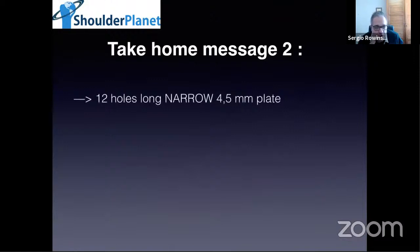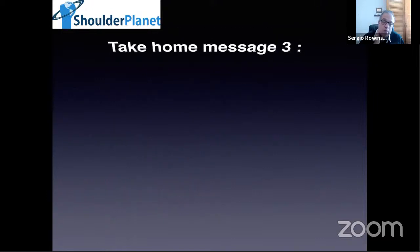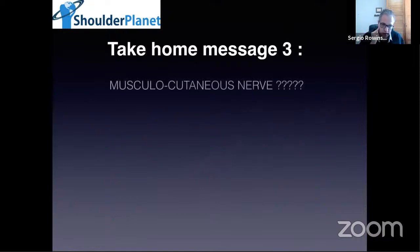This is what I do extremely cheap: 12 holes, long, narrow 4.5 plate for big fragments. 2 screws is enough, and I always do it with a DCP, which is extremely important also in my hospital because we don't have all the money. And these plates are much less expensive than locking plates.